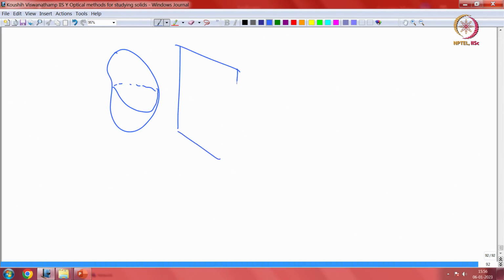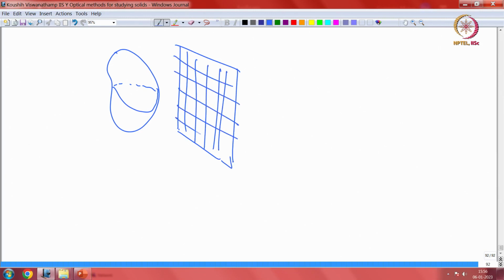Let us say I have a 2D equispaced detector. Each point here is 1 pixel, whatever the equivalent of the CCD in your DSLR. It is an X-ray detector, it is just 1 pixel, and you have a source that looks like this, and then you have a beam that is going out like this, and it is going to generate data on a certain set of pixels. The idea here is exactly the same as the idea that we used for the fan beam case.